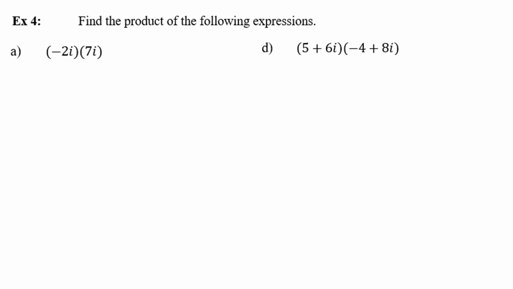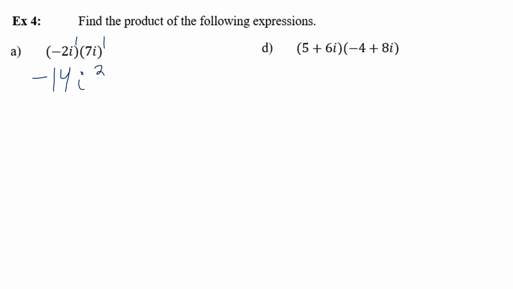So negative 2i times 7i, we can multiply the coefficients together. Negative 2 times 7 is going to give us negative 14. And then we have I times I. They have the same base I. Technically, they're both being raised to the first, so we're going to go ahead and leave the base the same, but we're going to add the exponents together. 1 plus 1 is going to give me 2. Now, that does seem like the final answer.